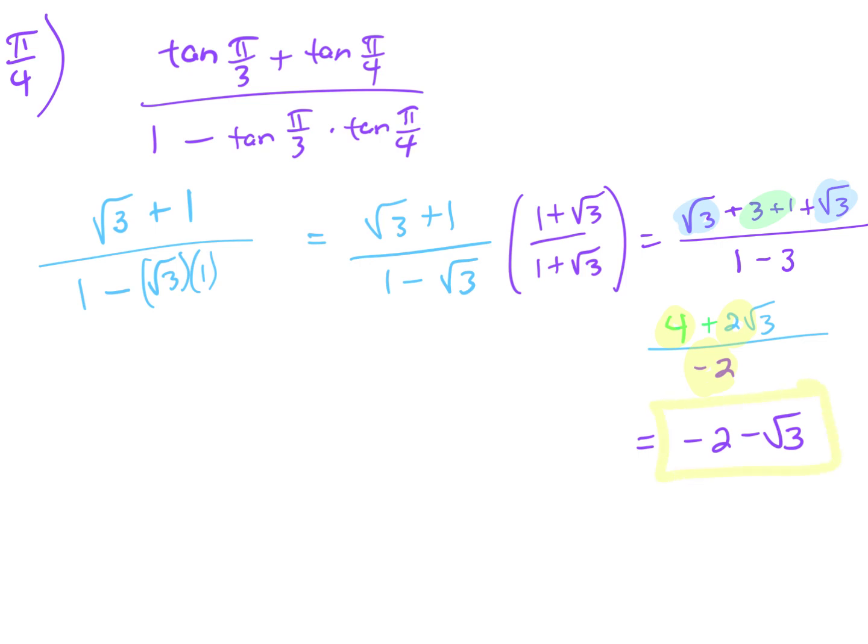Let me make that a different color. So here's the final answer. Guys, just as yesterday when you all picked up on the fact that we get the square root of 6 and the square root of 2 and it's all over 4, for all of these tangent ones, you're going to have a 2 and you're going to have a square root of 3. Okay?